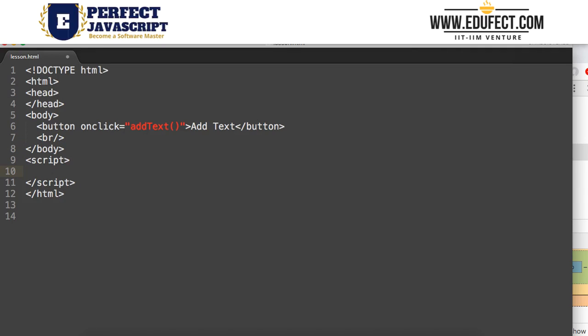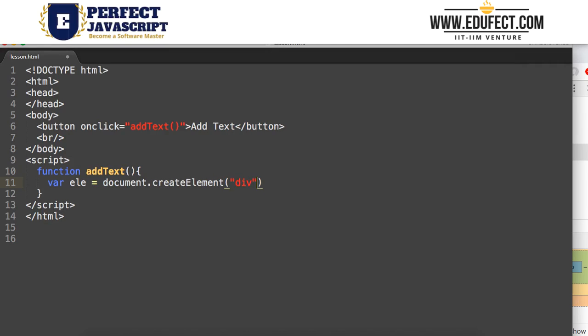Next, let's go to the script, and in the script, let's say we define the function addText. And what do we do in addText? Let's say we create an element called le, and we say document.createElement, and we say create an element of the type div, and then we say le.innerHTML is equal to, say, 100, and we now append this.